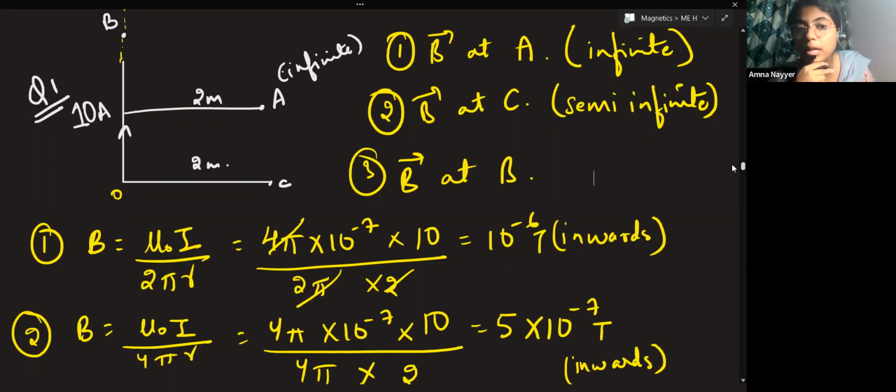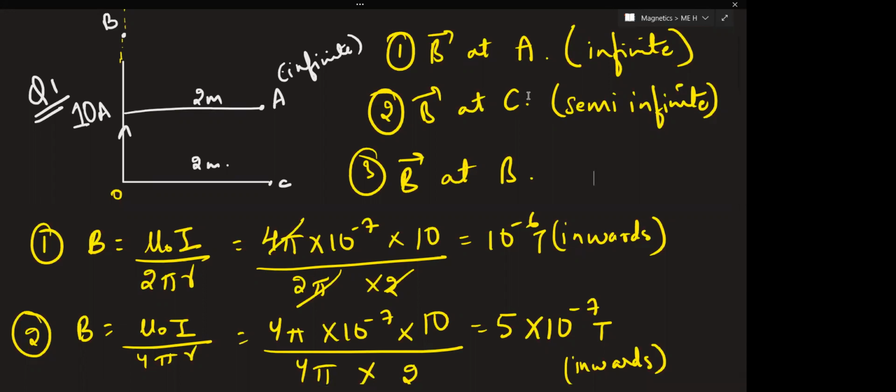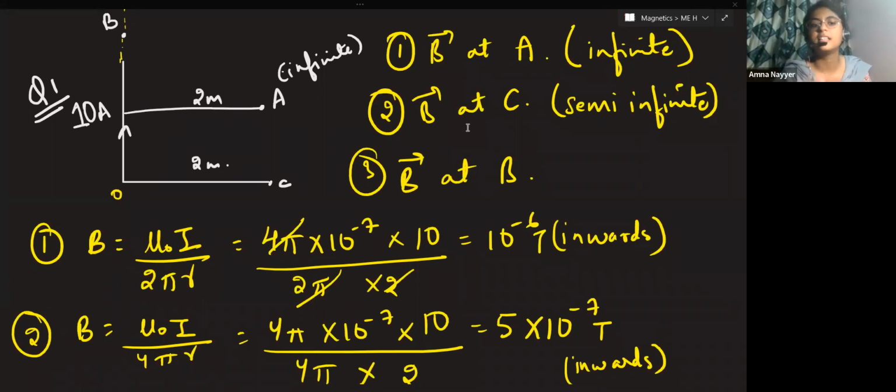So point B, what is happening? Point B is lying exactly on the axis of the conductor. So there is no magnetic field. Reason, can anyone tell the reason, by the way? Any idea? Magnetic field will be 0. Anyone? Theta is 0, so sine theta is 0. Yes. Perfect.